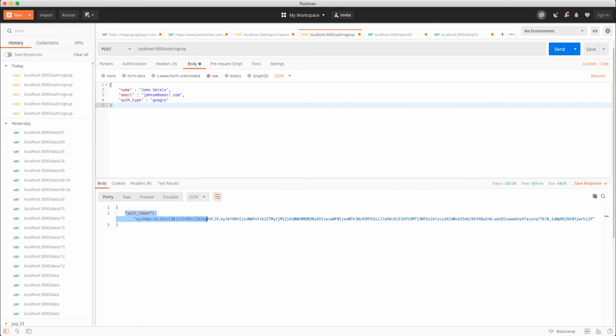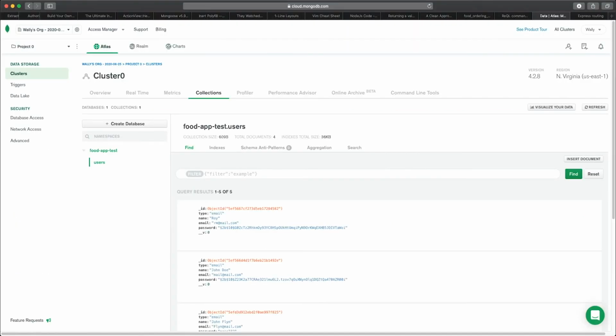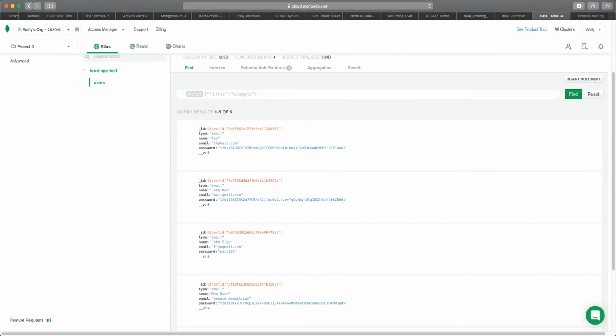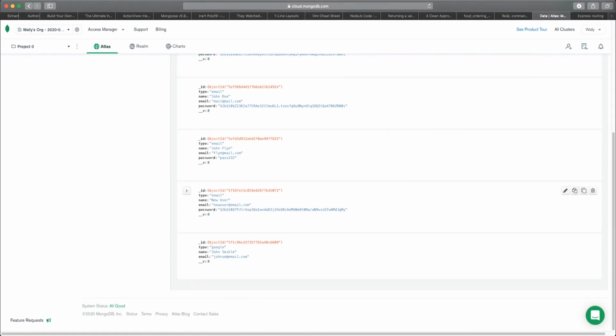So let us look inside of our database to see if our user is created. So here inside of my Mongo Cloud Atlas database, if I scroll to the bottom, there I see I have the user here. And as you can see, there is no password field as opposed to the user above that has a password field. So we know that the user is being created.